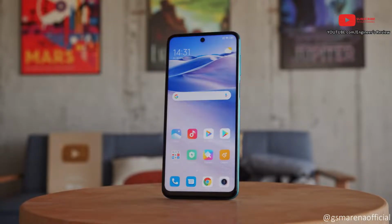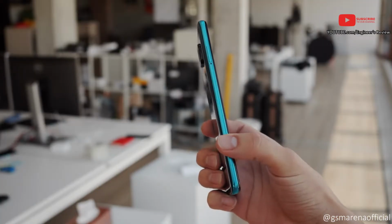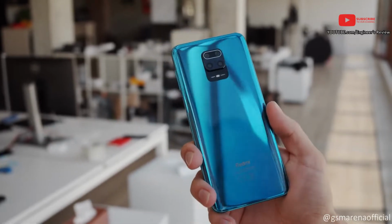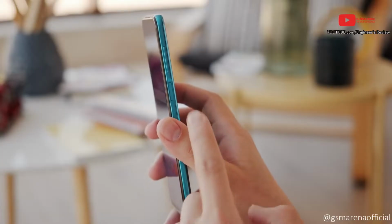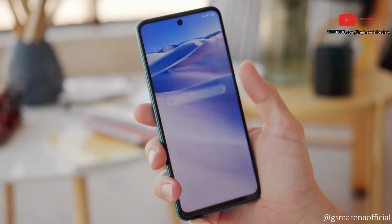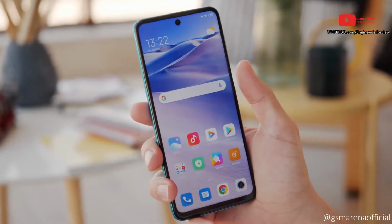On the other hand, Redmi Note 9 Pro is slightly heavy. It is 8.8mm thick and weighs 209 grams. The body frame is made of plastic, but it has Gorilla Glass on both sides, which gives a premium feel. Same as Realme 6, the fingerprint sensor is embedded into the power button on the right side. The volume buttons are placed awkwardly above the sensor and aren't easy to reach while on a call.